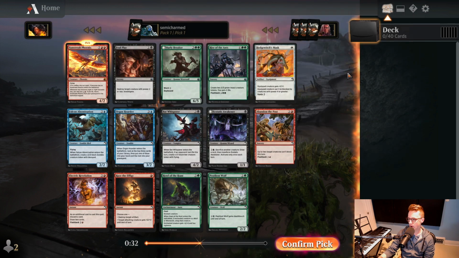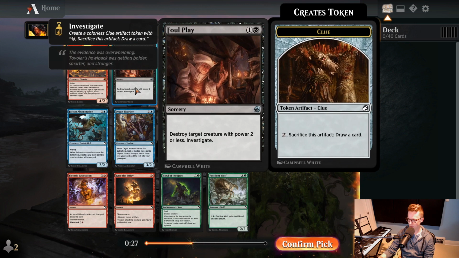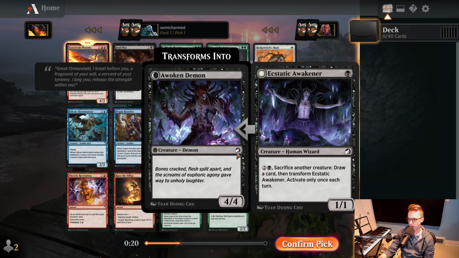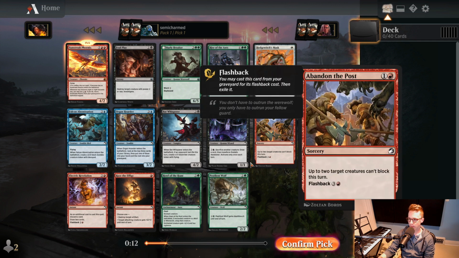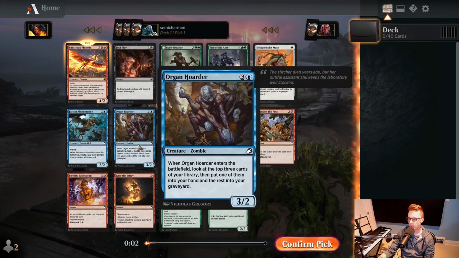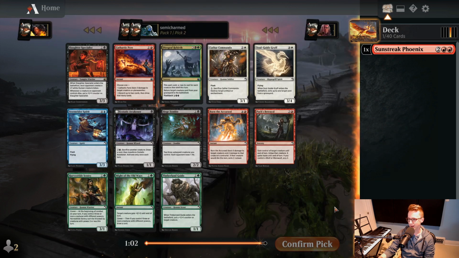But there are a couple of strong options here. We've got Rise of the Ants. We've got Organ Hoarder. We've got Foul Play, which is probably behind both of these, and also Ecstatic Awakener. So there's an argument out there that Awakener is actually better than Organ Hoarder. I don't believe that's true because I think black is still just too hard to draft regularly, consistently. But perhaps on straight up power level, this is a better card, but I would rather take Organ Hoarder first. So I could see an argument for any of the four. Take the red mythic, Rise of the Ants, Organ Hoarder, or Ecstatic Awakener. We're going to take the Phoenix and see what happens.